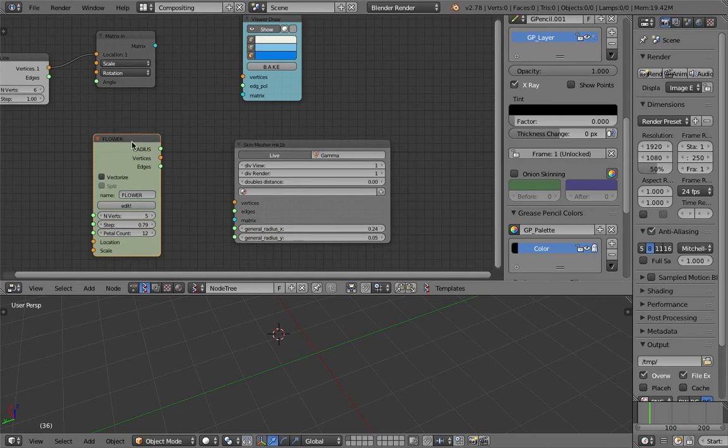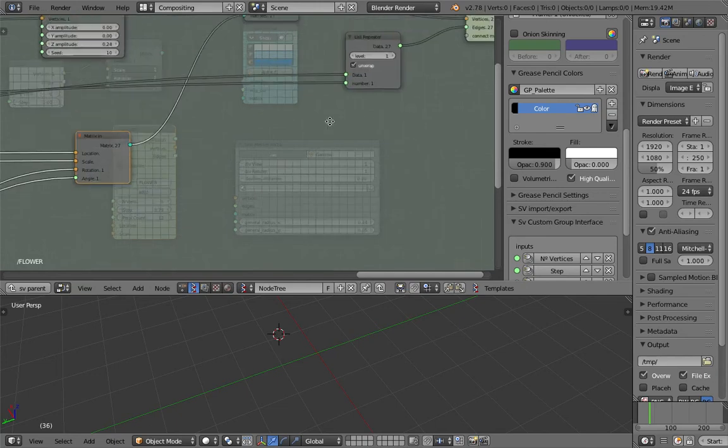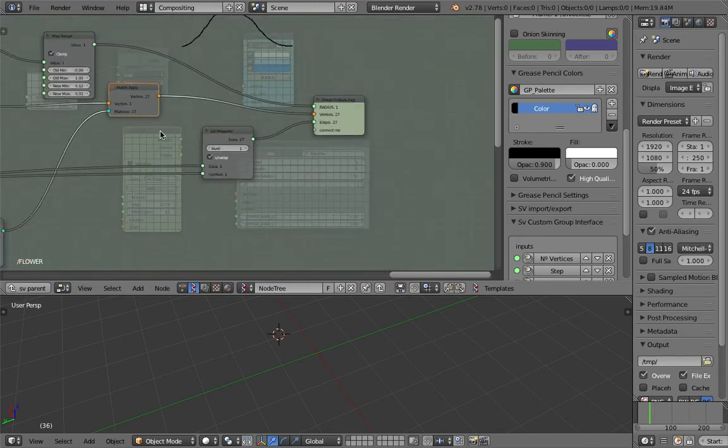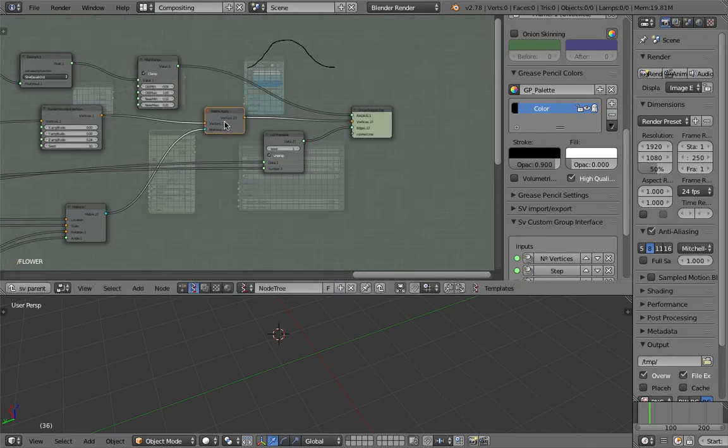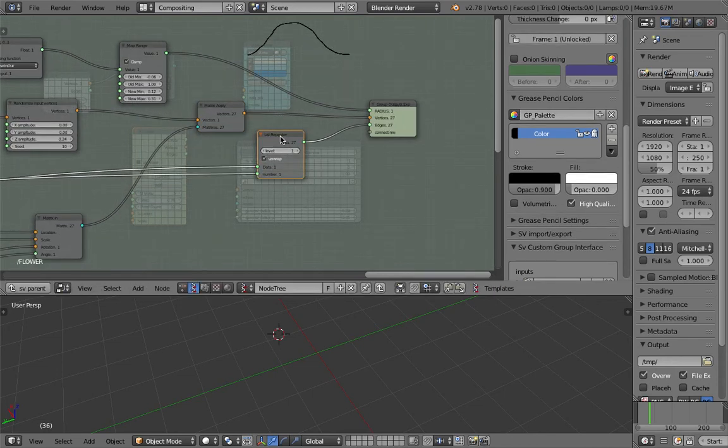Something is not quite right with this setup at the moment. So edges and vertices. So this guy is not happy at all. Let's go back in. Maybe we don't need to. Maybe we don't need list repeater after all. Just cut it.